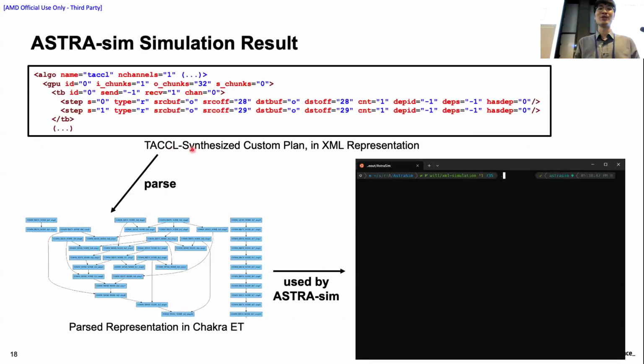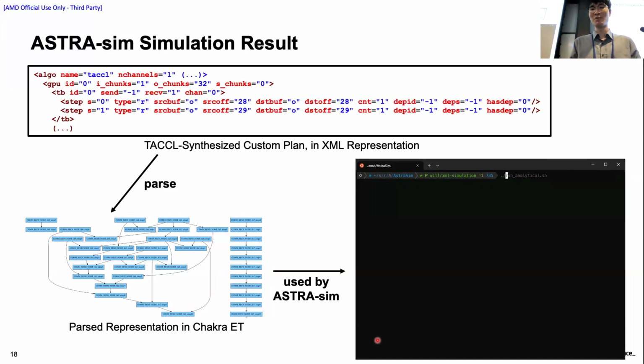So yeah, this is the end-to-end summary of how ASTRA-sim is simulating the custom collective. When we generate the XML representation, which will have a bunch of send and receive operations, it will internally parse this and come up with this complex send and receive tree. It will completely bypass the FSM in the system layer. So when you run the simulation and whenever you want to run the collective communications, it will instead start running this. And once done, pass the pointer back to the workload so that you can run the end-to-end simulation.